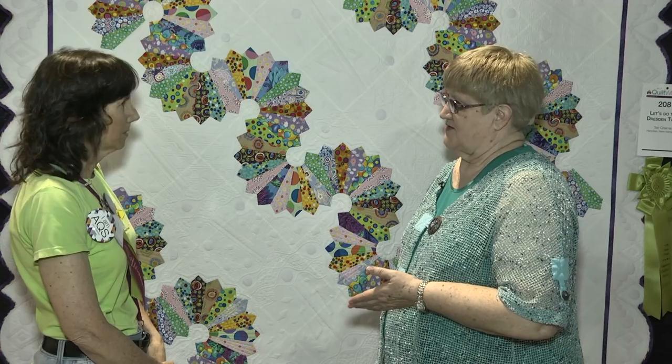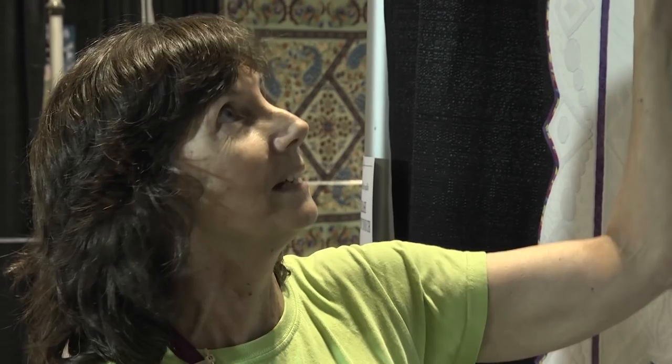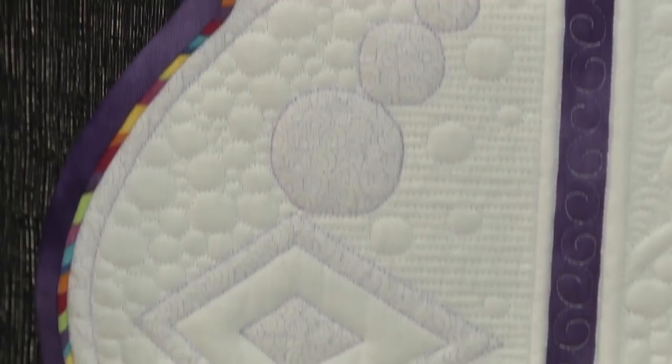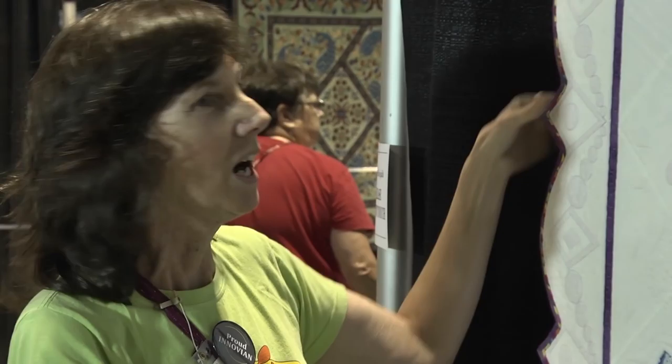I commented about your beautiful edge treatment on this quilt. I like borders and you've done a great job with the piping and then the binding on the very edge. What happened when you did that? I broke four needles. But I didn't want to design out the border unless I knew I could master it — putting a binding on something with the curves and these points. So I made up a small sample that went around the corner and bound it to make sure I could get all the 45s and everything just right before I dared to design it and cut it, because if I cut it and couldn't do it, it wouldn't have been good.